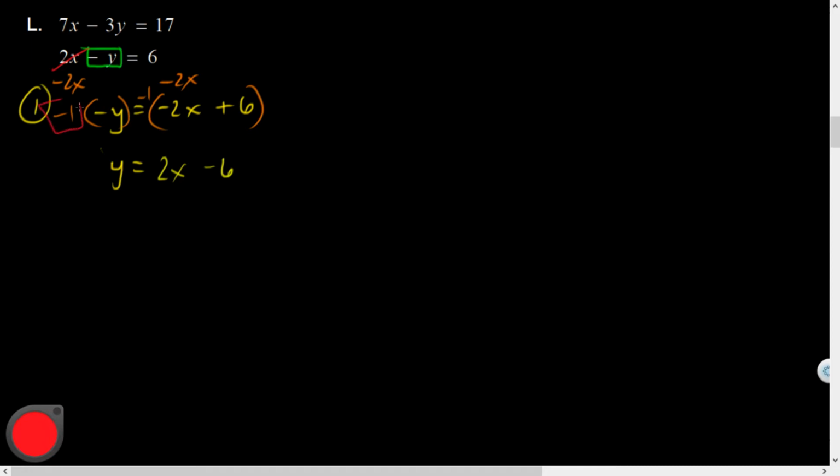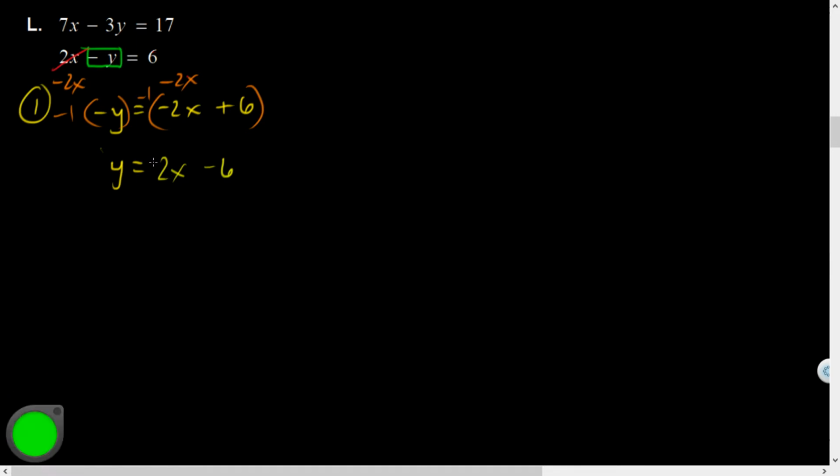Oh, 6 minus 2x. I chose to rearrange it. I'm always thinking about slope-intercept form. So I chose to put this in front of the 6 and wrote it as negative 2x plus 6 rather than, I could have done 6 minus 2x. What I couldn't do is combine those because those aren't like terms because that doesn't have an x, this one did. So here y is equal to 2x minus 6.